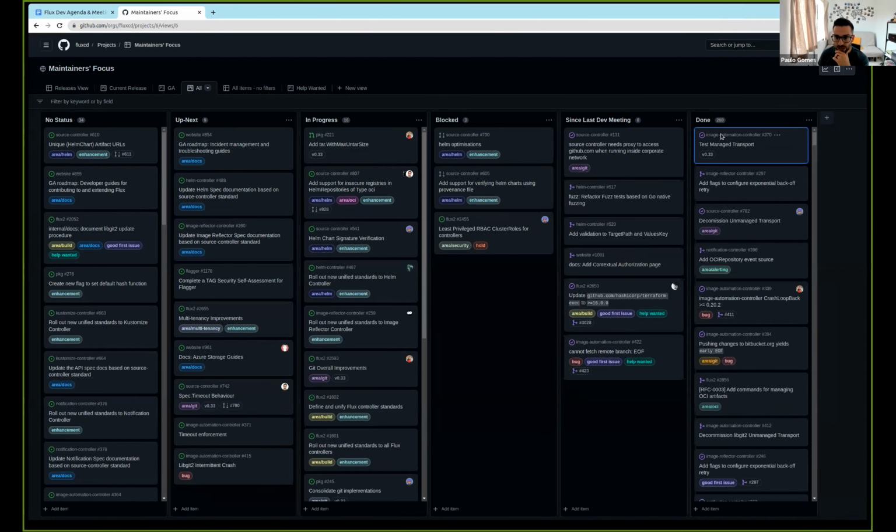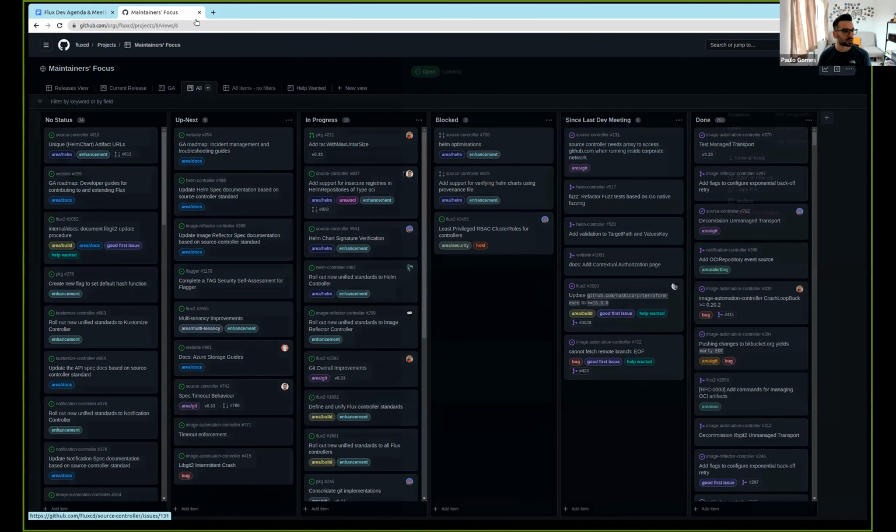So I went through and closed them today around test managed transport, the proxy for SSH. I think this was a long-running issue that recently Sunny documented, and because of that, I closed the issue.